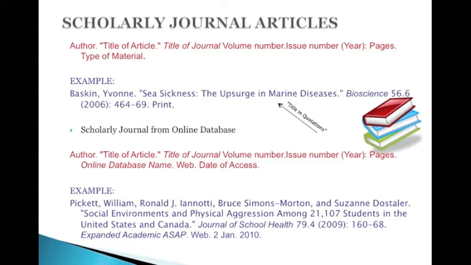In the event you access the article from an online database, it is important you include the name of the online database. The database name should be italicized and placed directly after the page number. After you include the type of material, which is web, you are required to include the date the source was accessed. See the example below.